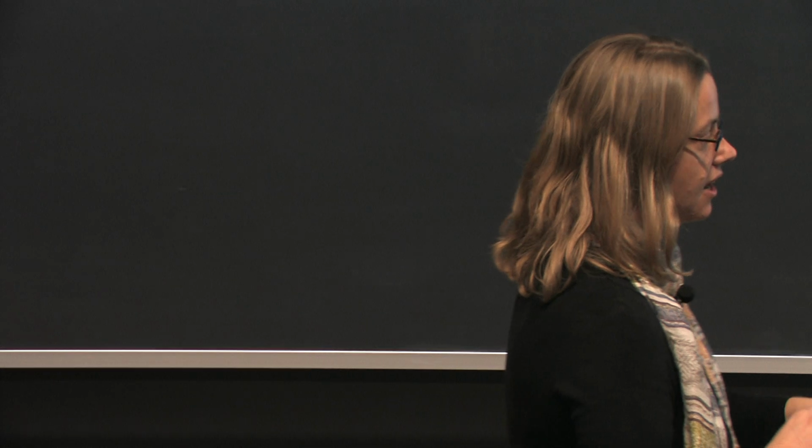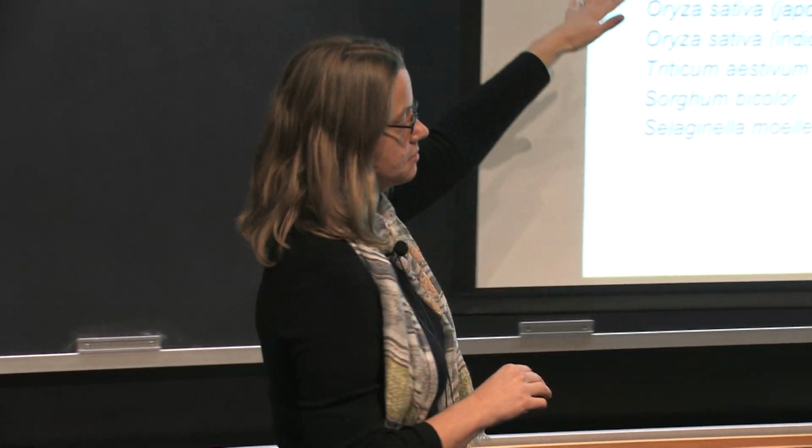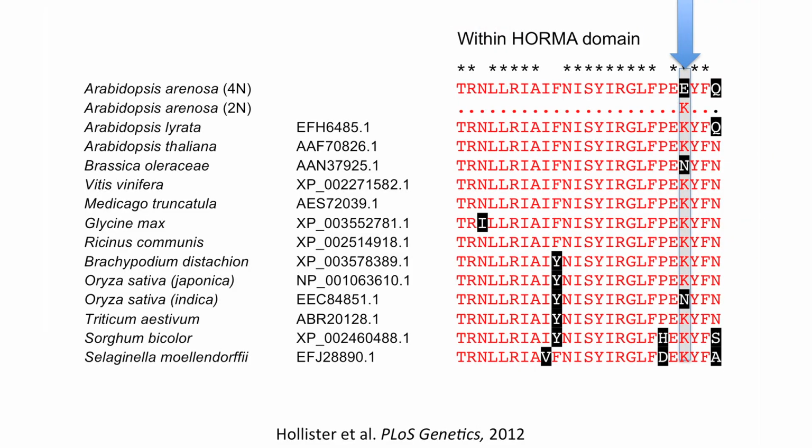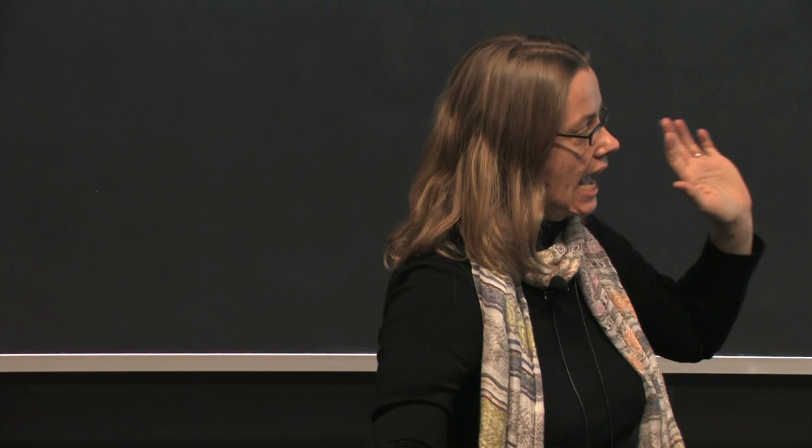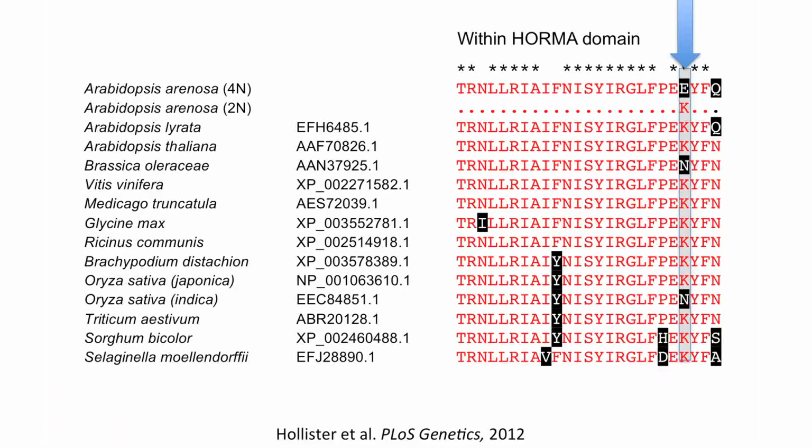There's not much to see here. This was really just an alignment of this part of the protein. And the point I'm trying to make here is that this amino acid is highly conserved. So when you look across plant diversity, most plants have lysine in that position, which is the K. Some have switched to arginine, which is that R, independently. The vast majority have a K. Fungi, yeast have the K. And the tetraploid arenosas have an E, which is unique.